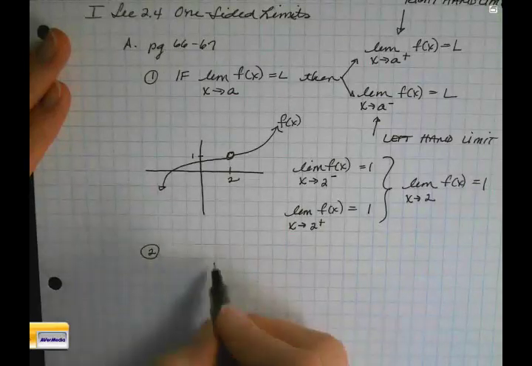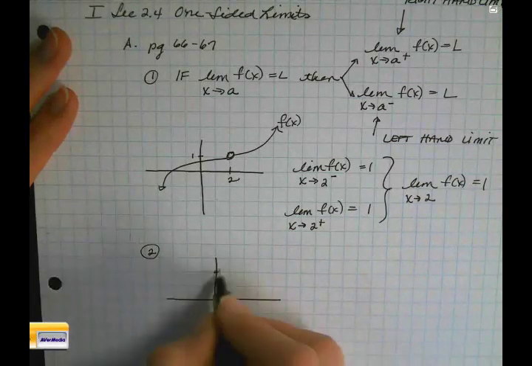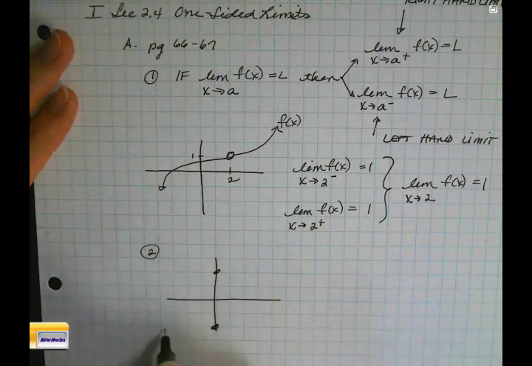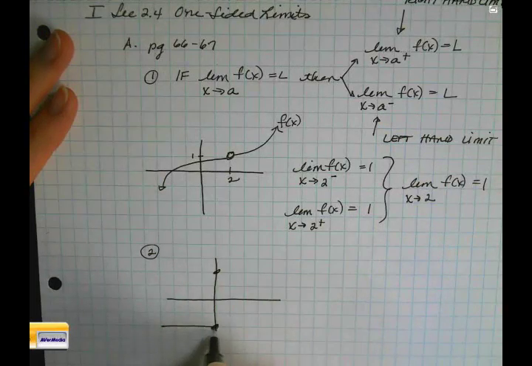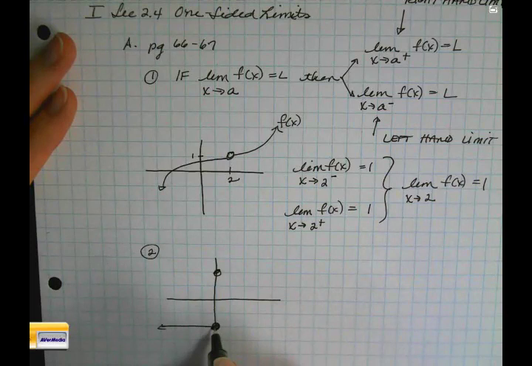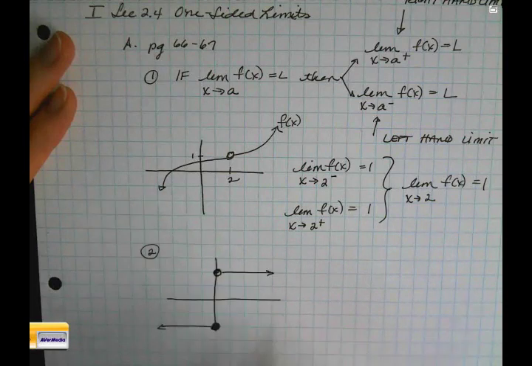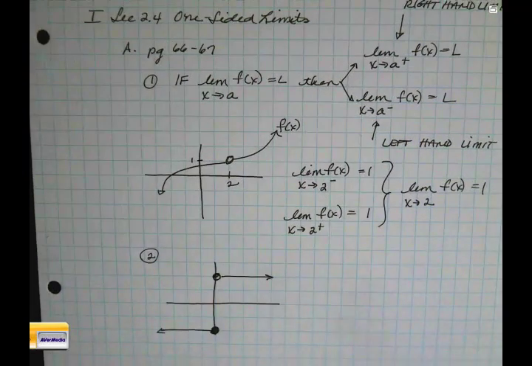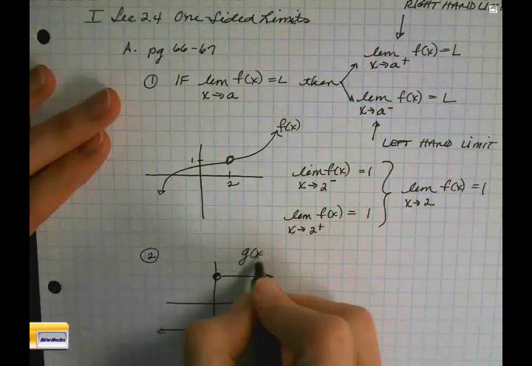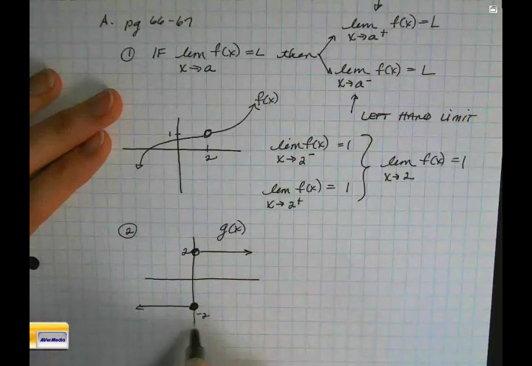Okay, so let's do one like the one in the book. This will be an example very similar to the one in the book, where there's going to be a split or a break in the graph. Oh, and that needs to be an open circle, and I filled it in with that pen. This needs to be an open circle. I guess one could be filled. Yeah, we can fill that one. Let this one be unfilled. Okay, call this function g of x or whatever. And let this be a height of 2 and a height of negative 2.